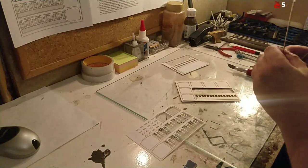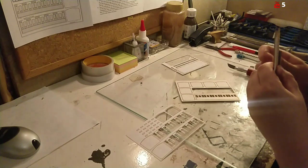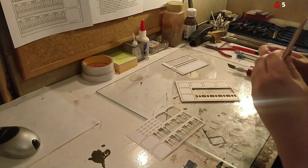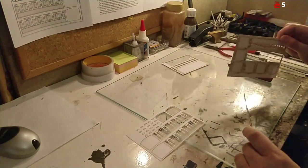You'll also notice my chair isn't quite so squeaky this week. I have in fact fixed that. It came apart and had some repairs done to it through the week. So hopefully that should make the stream a little nicer.